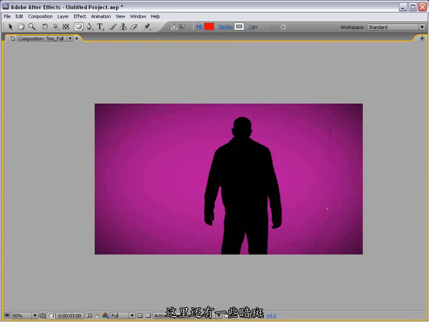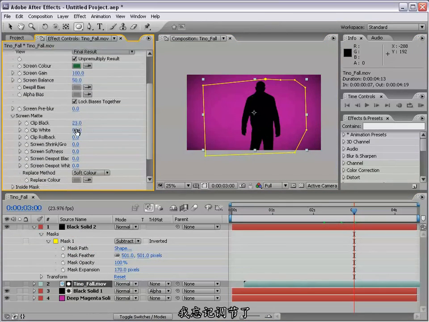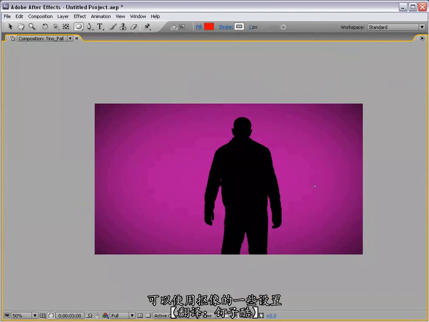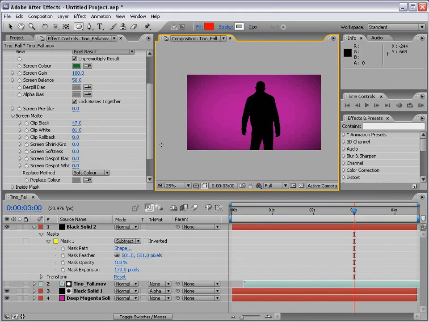And that looks pretty good. We have a little extra stuff here, and again, I'm just demonstrating things, but you can clean that up using some of the functions in the keying options. So please check out some of the more advanced tutorials at VideoCopilot.net. And hopefully this gives you sort of a foundation for transparency and working with keying inside of After Effects.